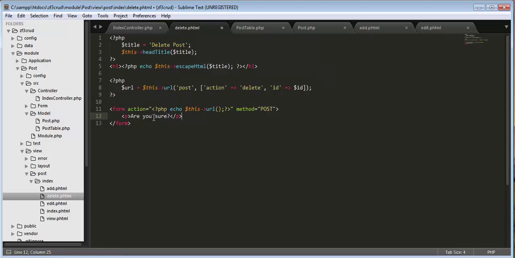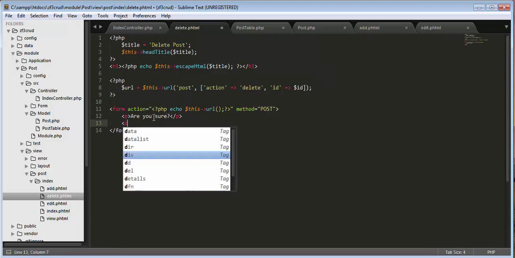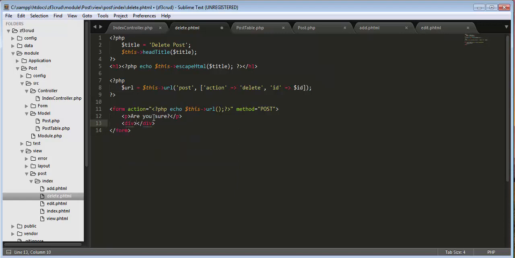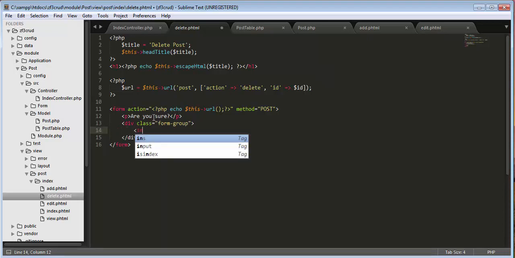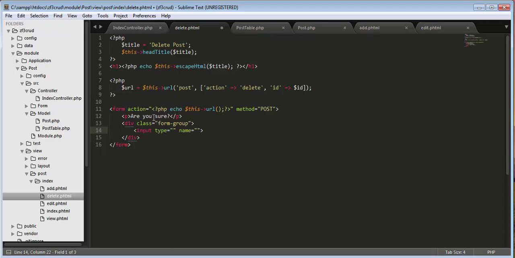a div with a class of form group. Okay, and then input, and type will be hidden.